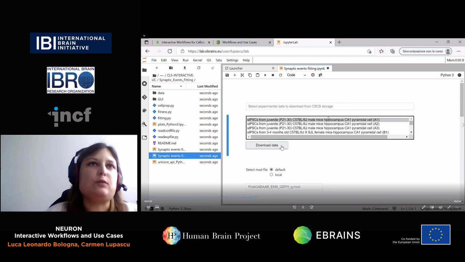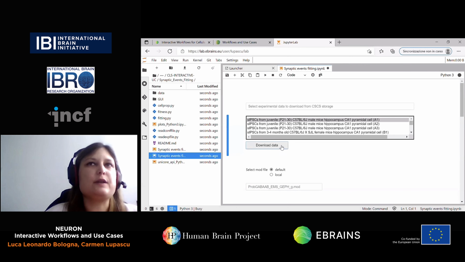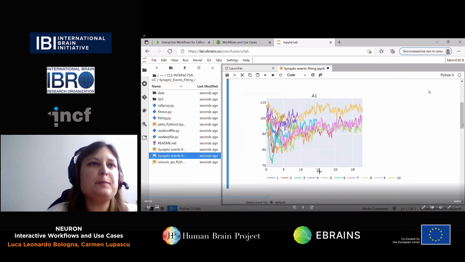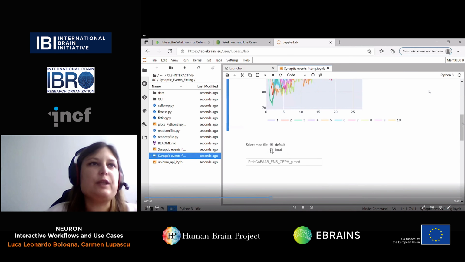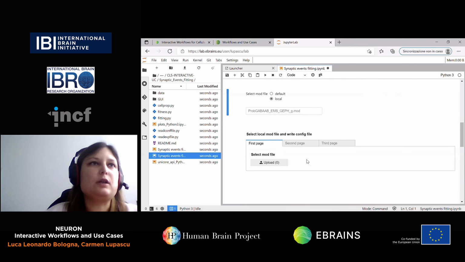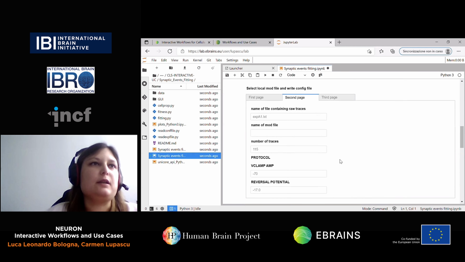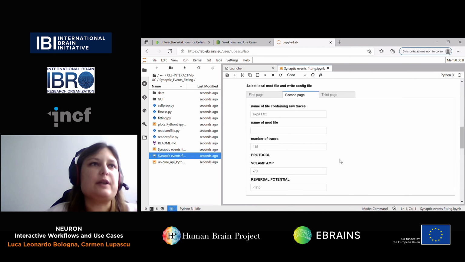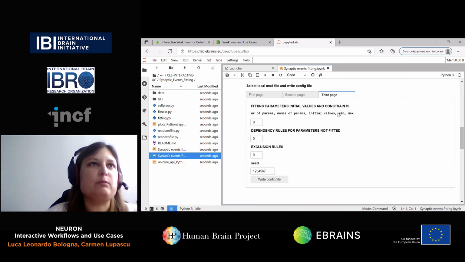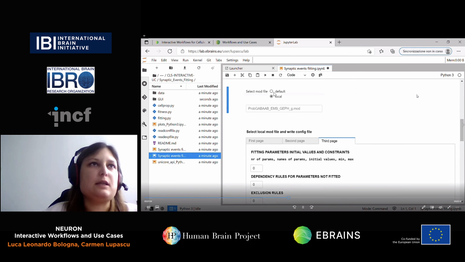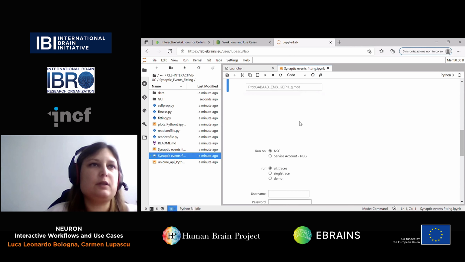So we can download a specific data set from the CSS storage, from the knowledge graph, and the traces are shown here. And we can select a default model or a local one, so we can upload our own mod file. We can specify the number of traces, the name of mod files, and all the parameters that we've seen before. But let's go on with the default mod file.